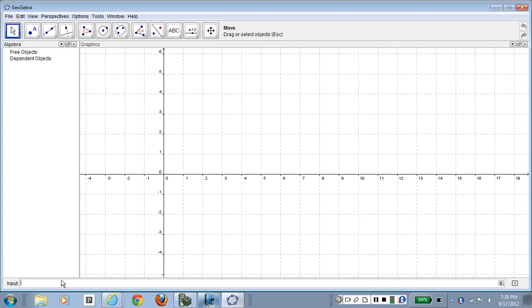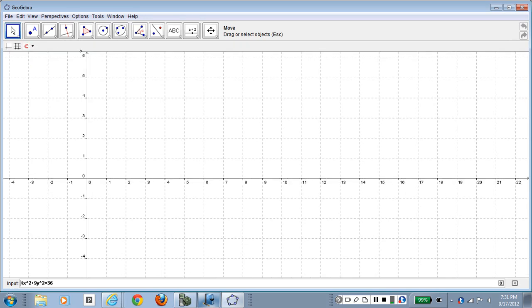Other examples, of course, we've got the circle. What if we try to think of a circle that somebody sat on, or maybe a circle that somebody kicked? What's this going to be? 4x squared plus 9y squared equals 36. A circle that somebody sat on, or a circle that somebody kicked? A circle that somebody sat on. Does this have all three types of symmetry?